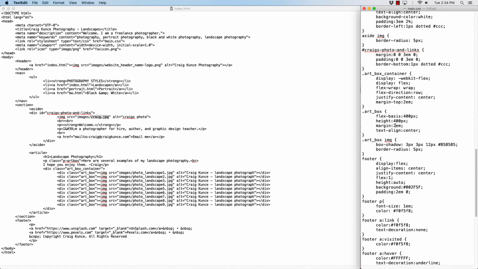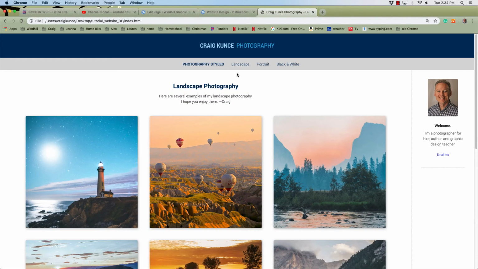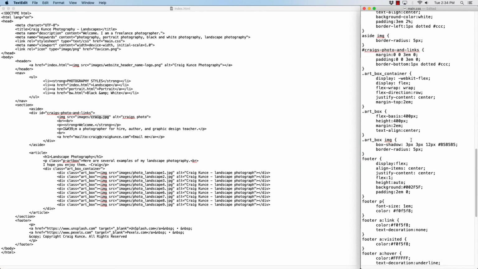One tip I will give you as someone who's messed around with code for many years is whenever I'm trying to test something out, I make one change here and then I go back and look at it in the website, see if the change worked. If it did, then I go back in and save and then move on to another change.